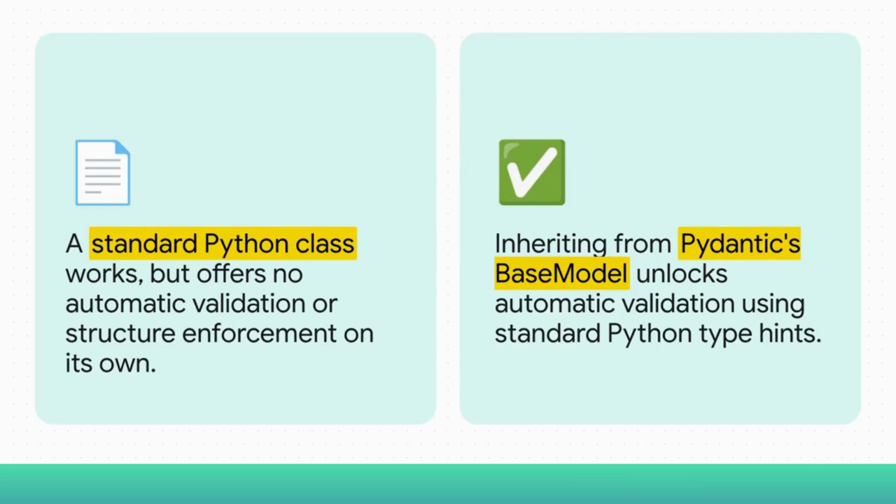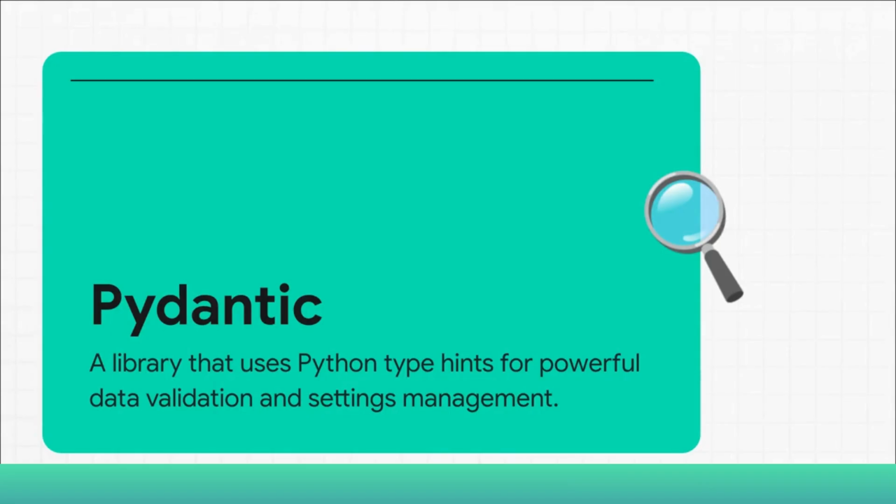So on the left, you've got a standard Python class. It's fine, but it doesn't really do much for us. But look at the right. This is a class that inherits from something called Pydantic's BaseModel. By using Python's modern type hints, like saying id is an int and name is a string, Pydantic suddenly understands the entire shape of our data. You should really think of Pydantic as FastAPI's secret superpower. It automatically validates all incoming data for you.